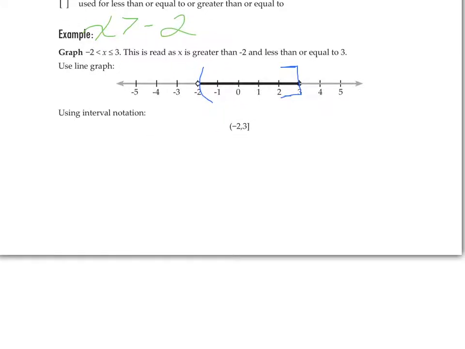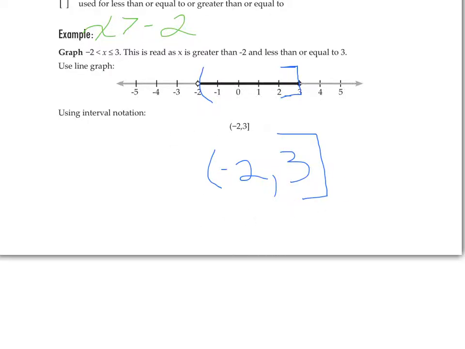Interval notation is basically just a snapshot of the shading section of your graph. We read them left to right. So for interval notation, you start with the left boundary of your graph, and it is a parentheses because the -2 is open. There's no equal sign at the -2. Then a comma, and then the right boundary of your shading is here at +3, and it has a closed circle because of the equal to that's on the 3 up here. So this is what we call the interval notation.